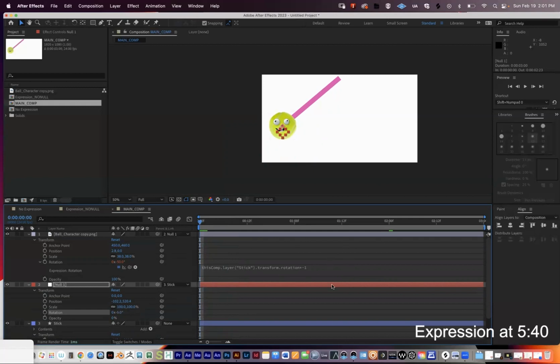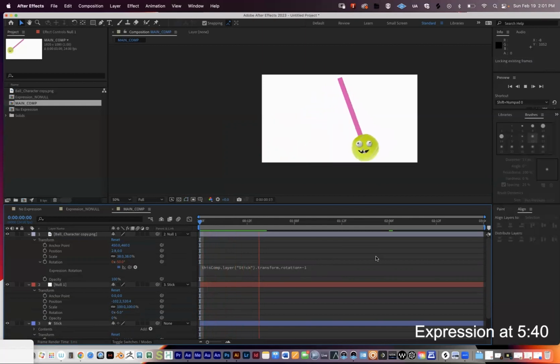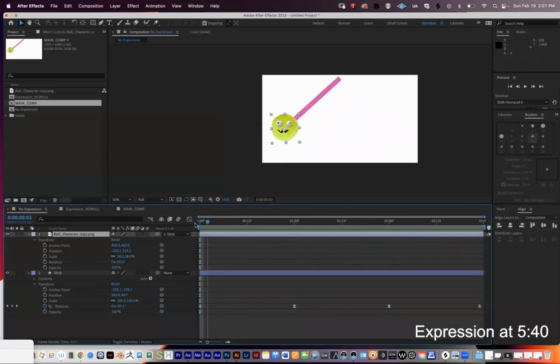So now I can adjust it right here to my liking. Now that I rotated the null by 5 degrees, and my cache is getting full here, so it's having trouble rendering it. Let's try that again. Here we go. You can see that the ball is staying straight up, whereas before it was going to the side like that.